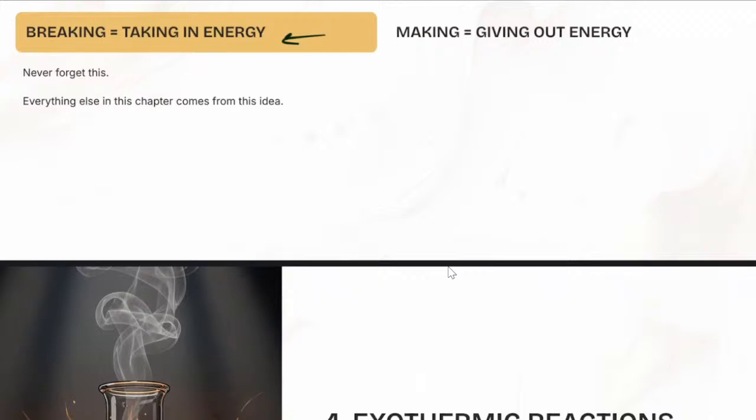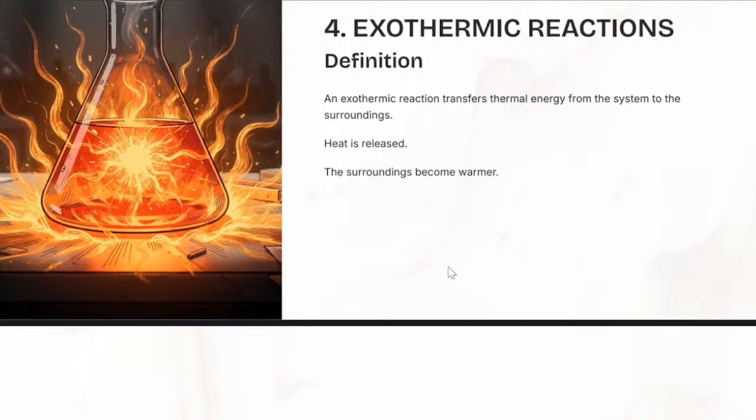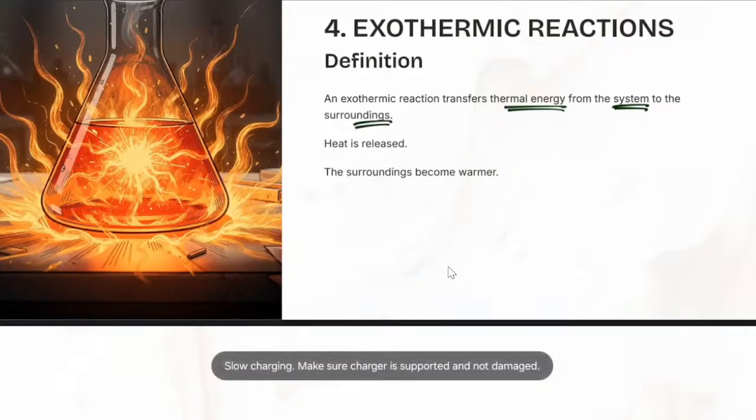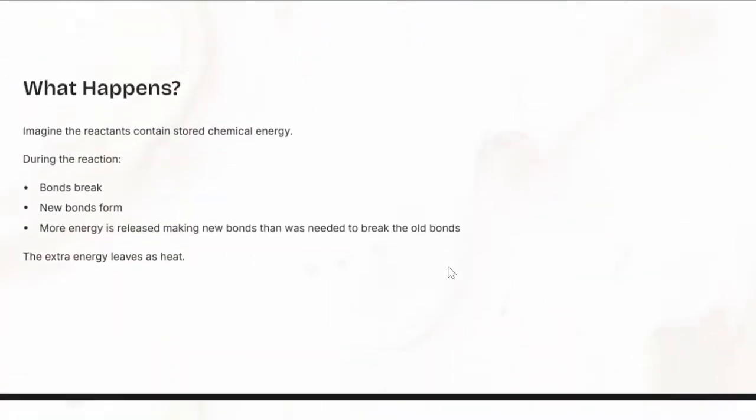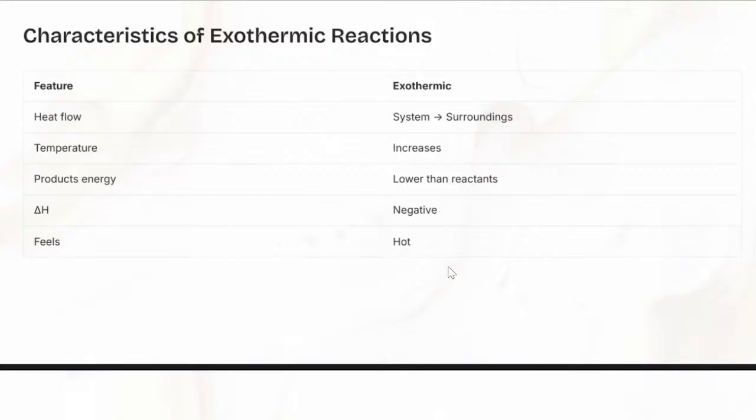Right. So now, here they just need you to know the diagram, which I'm going to show you, the energy profile diagram. And here they are showing you what an exothermic reaction is. A reaction that transfers energy from the system to the surroundings. It releases energy from the system to the surroundings. Characteristics of exothermic: delta H is going to be a negative value when you do your calculation, because we will need you to calculate.